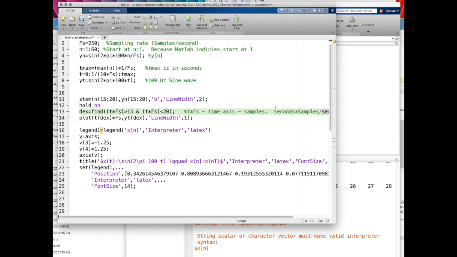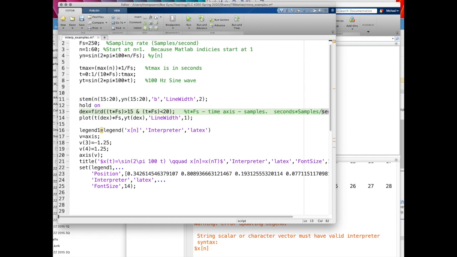Now the catch here is we're used to thinking of samples as being spaced apart by integers, but because we're doing this kind of different interpolation problem, it's possible to have fractional samples. In fact, that's the whole point. We want to see what happens at, for example, sample 16.5, halfway between sample 16 and sample 17. It's kind of a different thing, but that's how we can handle that.